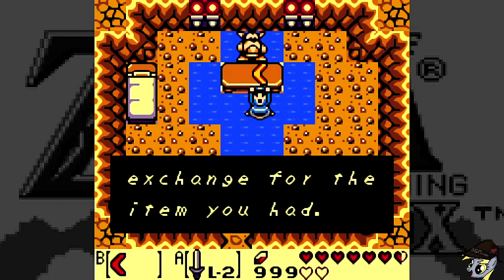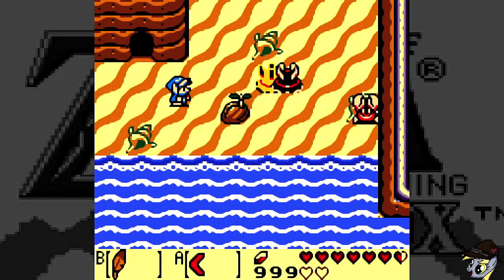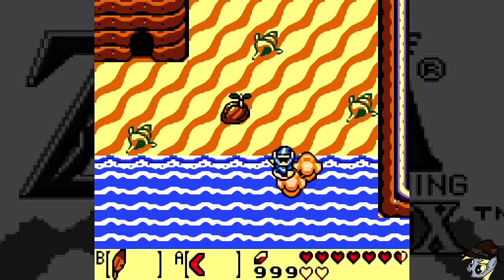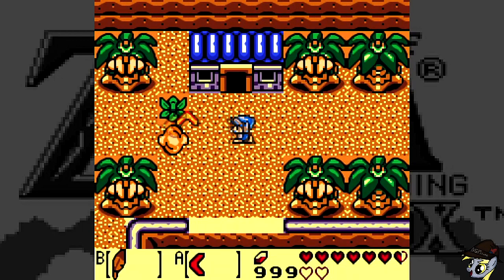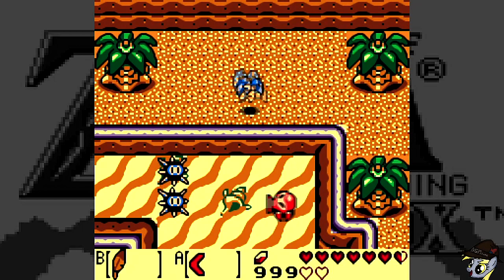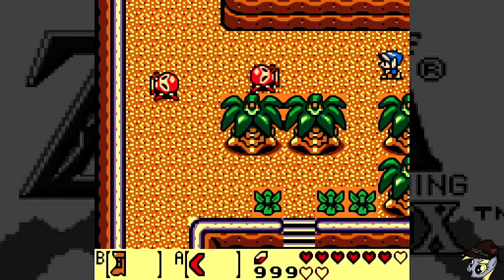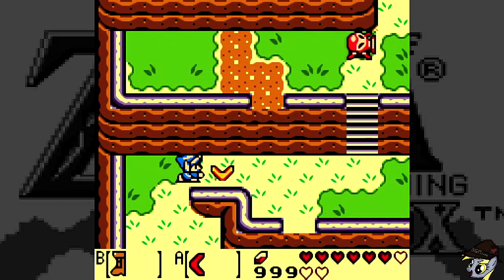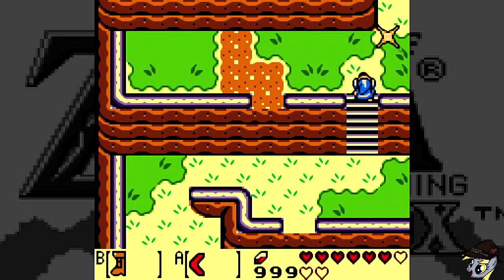I don't want to trade in Rocs Feather. It's the best item in the game. No, this is the best item in the game. We have no use for the sword now. This thing's incredibly overpowered. As you can see, you can even throw it while dashing around.